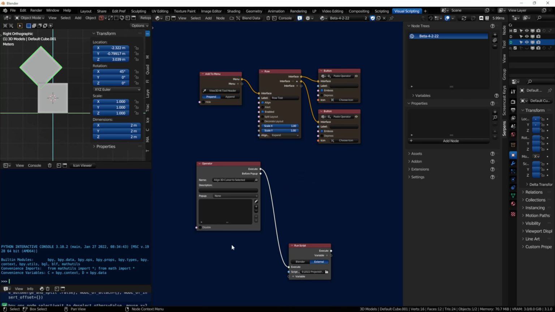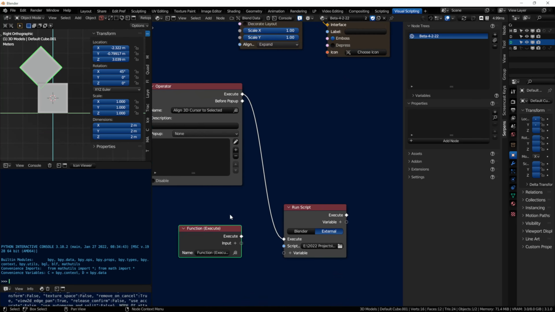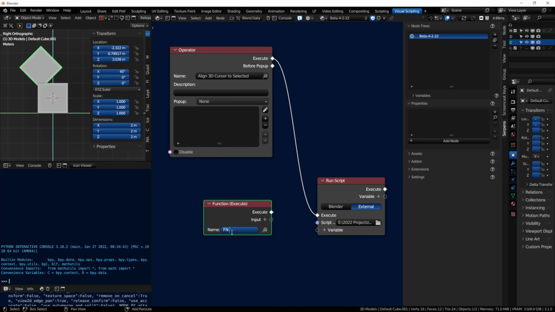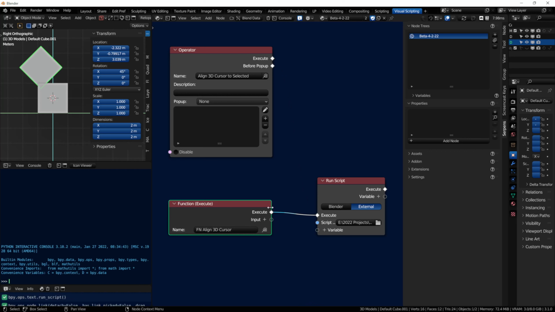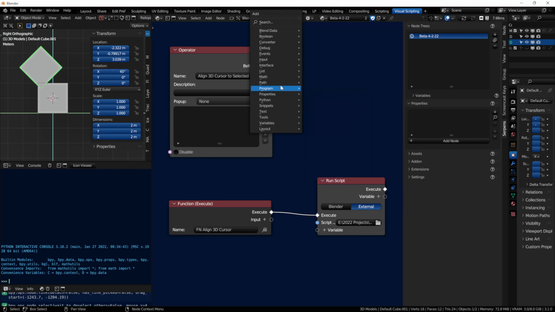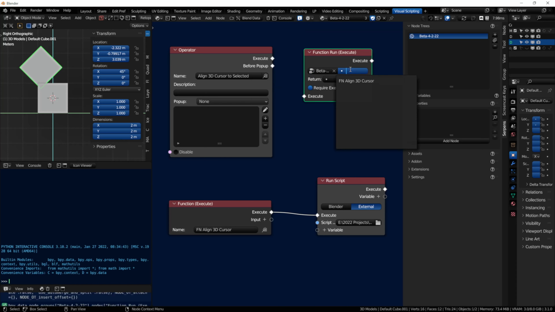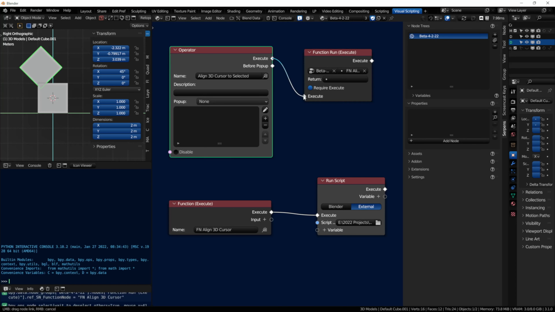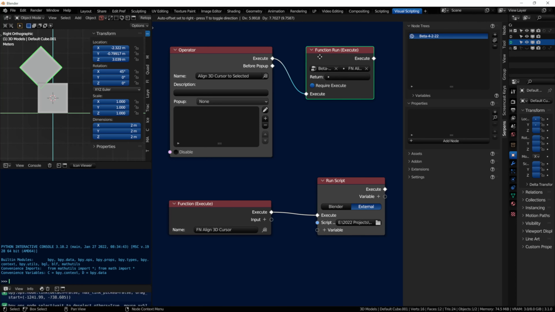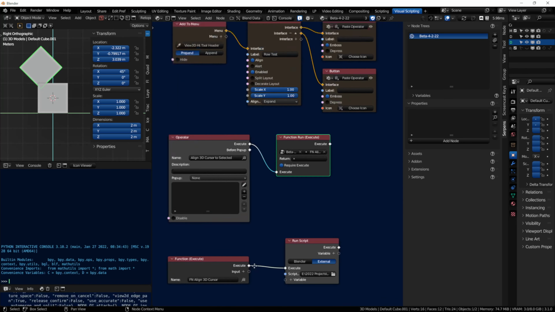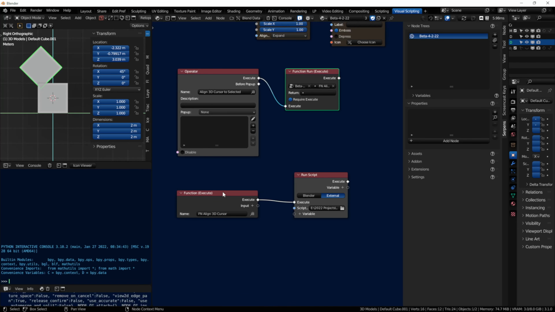And we'll throw this into a function probably, because I want to test functions. And we'll add in a run function. Okay.